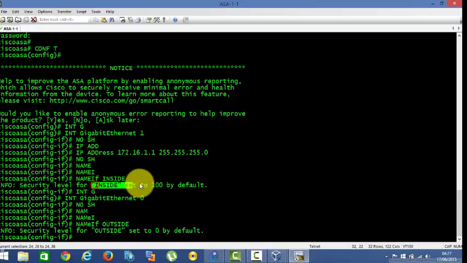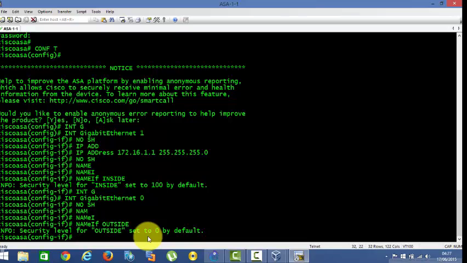Inside is 100, so it's the most trusted, and this one is the least trusted because it's 0.